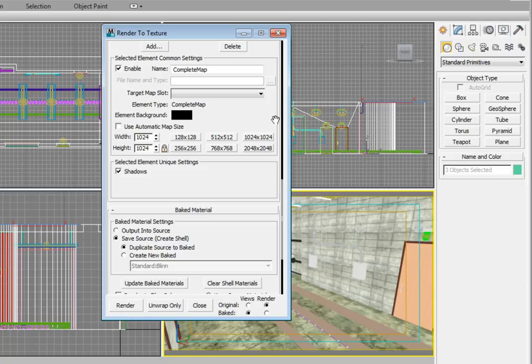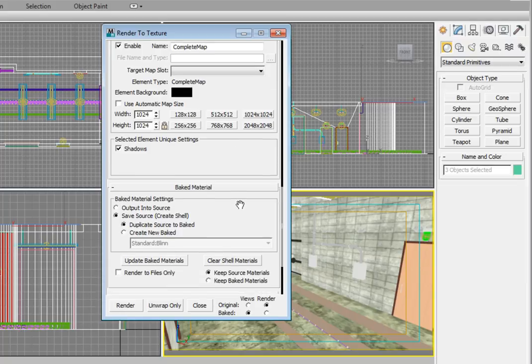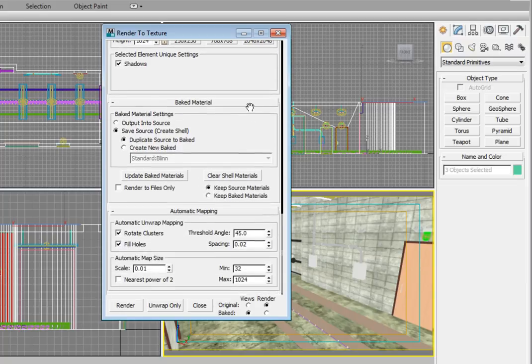Open the Baked Material rollout if it's not open. In order to be able to assign the element to an appropriate map slot, we will need to use the Create New Baked Material option under the Save Source Create Shell option. We will leave the default material type to Standard Blinn.